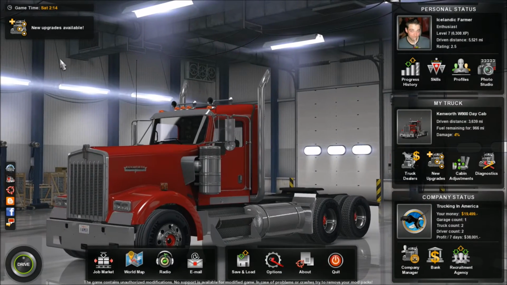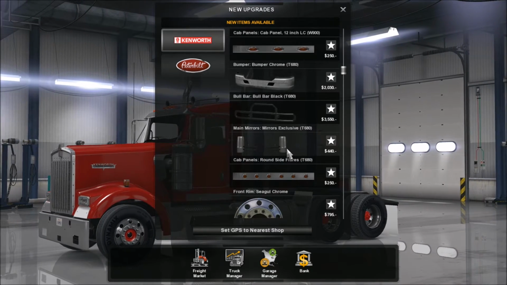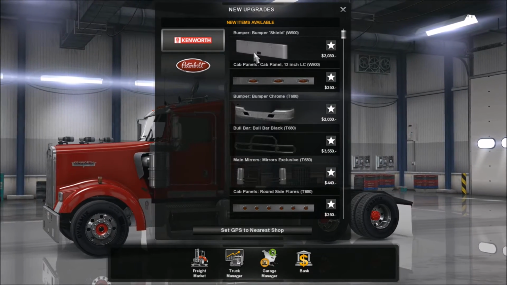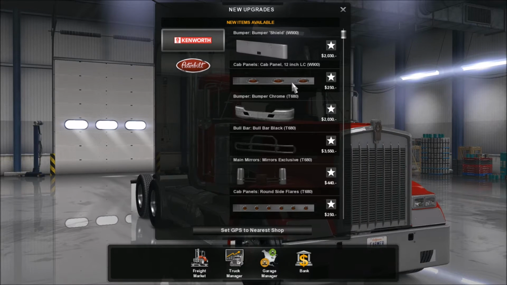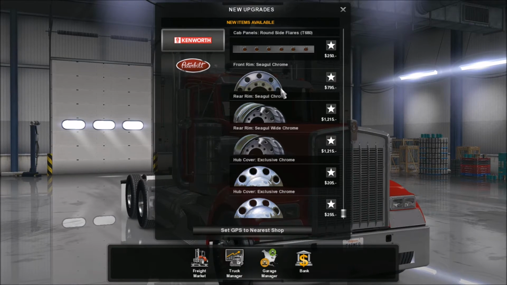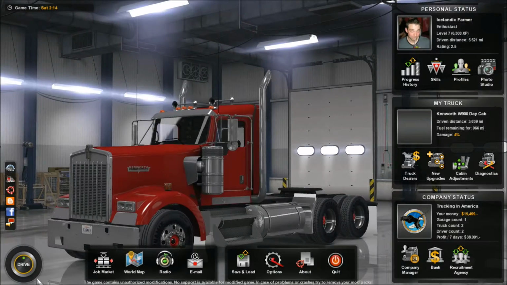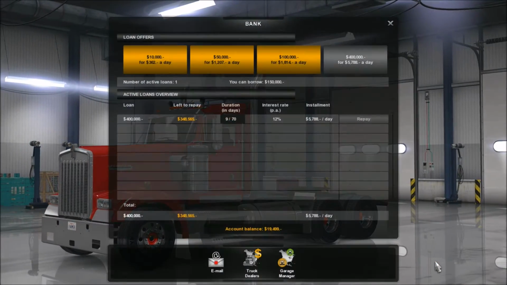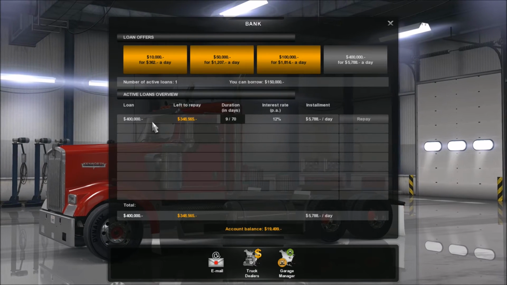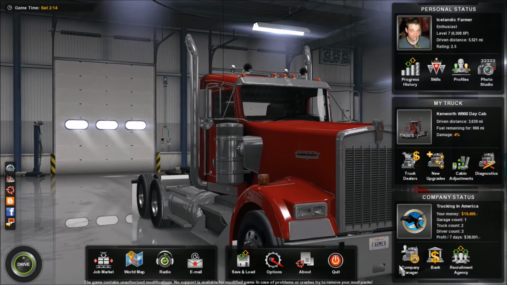Something like this. There. Let's see. New upgrades. What do we have new on canvas? It's not much. Not especially. We have a new bumper and cab panel. And some new wheels or rims. Yeah, I was wondering how is the money situation here? Yeah, we have this one loan here. We are paying 500. How is our driver?